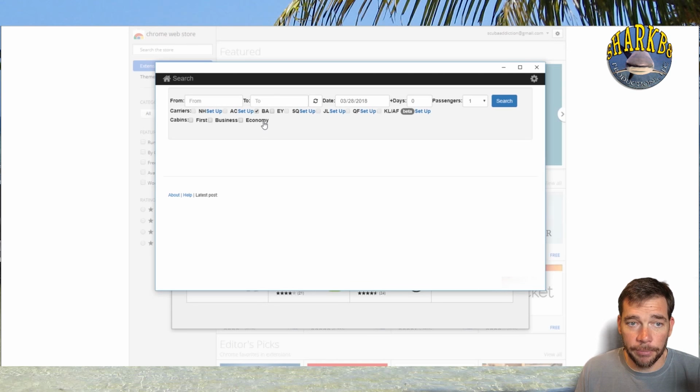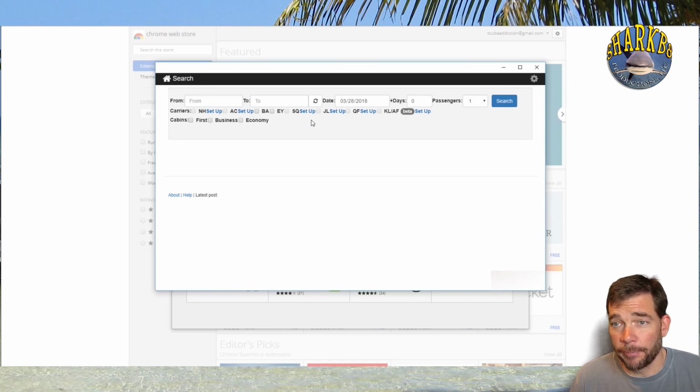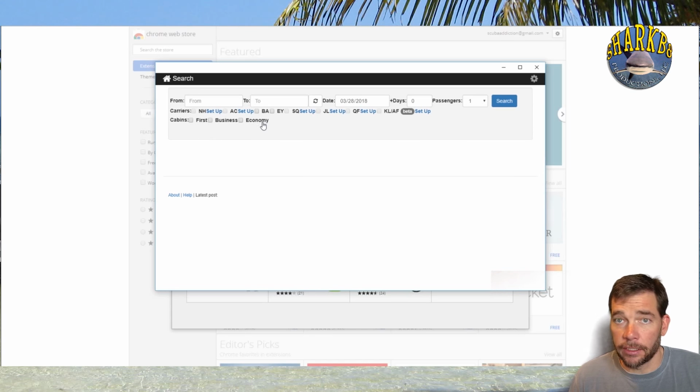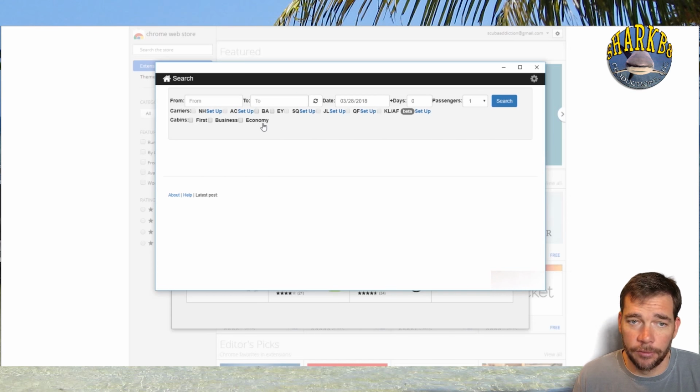I'm going to go ahead and put in my login information. I will click save, and I will come back when I have this in and perform a search so you guys can see how it works. Okay, so I've gone in and put in my user information, and then I've clicked search, so it comes back to my search page. As you notice, the setup link for BA has disappeared. You can click on any of these, it'll take you back to the setup page, and then you click search to get back. The user interface isn't completely intuitive, but it doesn't matter. The amount of time that it saves you is really incredible.